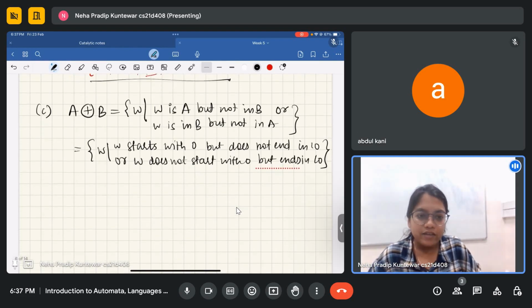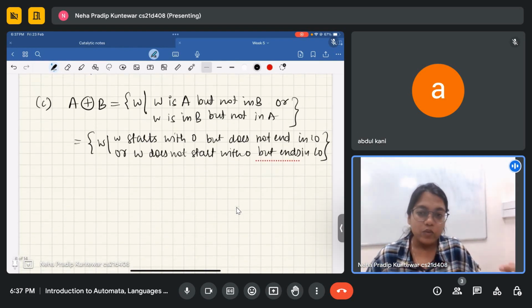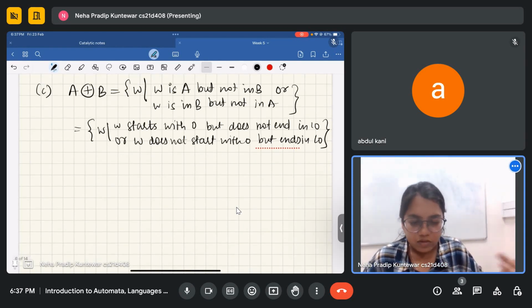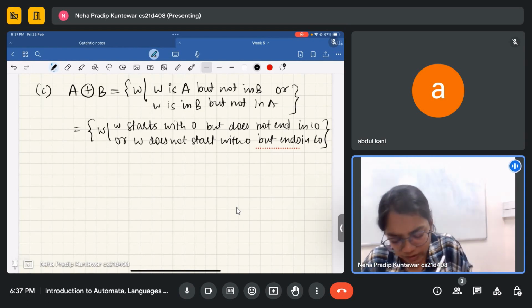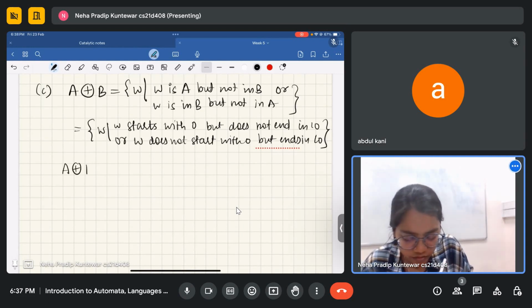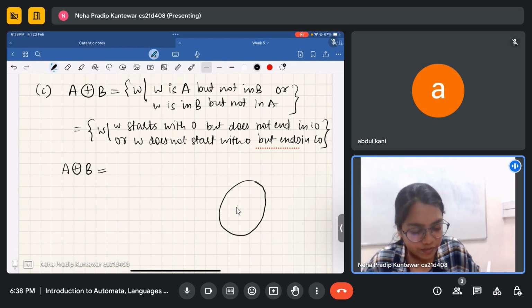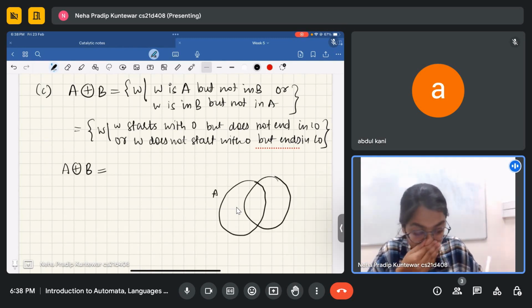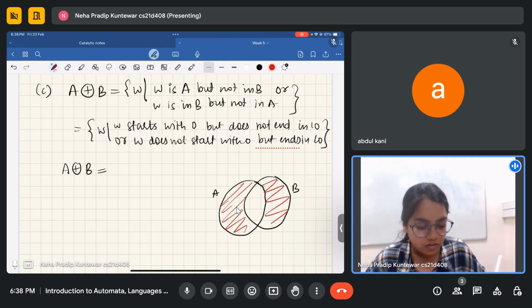Now, while you can directly go and draw a DFA for this, the advantage of the method that we just saw is that you can directly draw a product construction for the same. If you think of this in terms of Venn diagrams, if this is A and this is B, then A parity B is basically this shaded region, this union this.